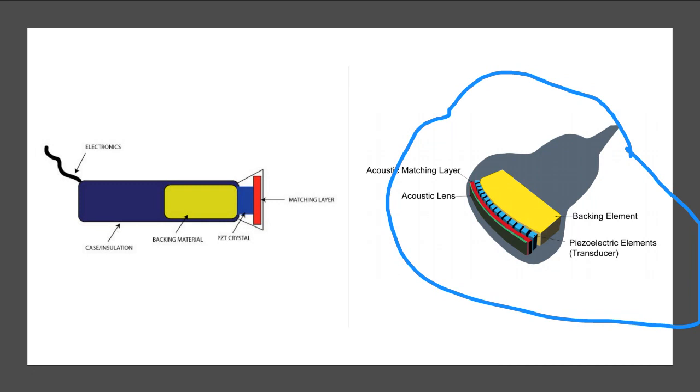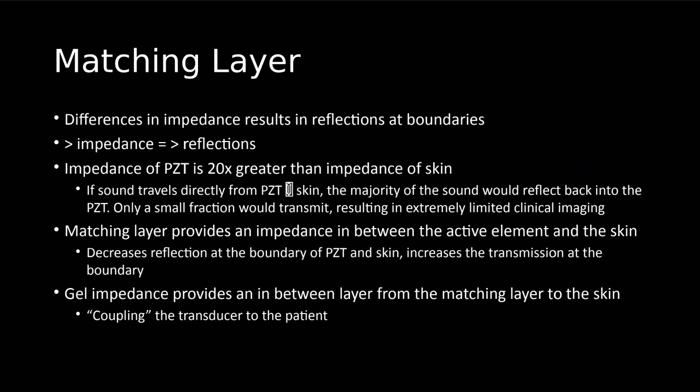So we're going to be talking about today mainly the backing element. We've already talked about the piezoelectric elements, those active elements, and also our matching layer. We're going to learn about our acoustic lens when we learn about the specifics of each transducer. The acoustic lens is something that is put in transducers to help them focus, right? So how do we focus our sound beam? That's something that we'll learn a little bit more about. It's not really one of the main components of a transducer because it's a little bit different for each type of transducer. But every transducer in ultrasound is going to have a matching layer.